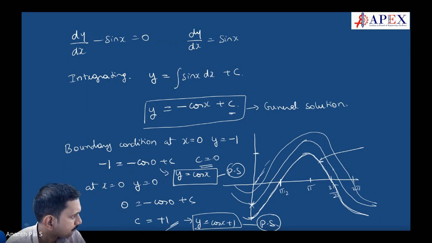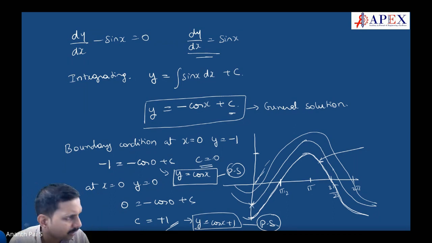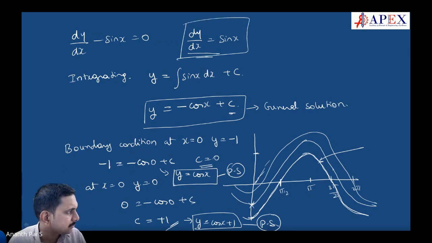Now the question is, when I say dy by dx is equal to sine x, what does that mean actually? What are we giving in a differential equation? What are we saying by saying dy by dx is equal to sine x? What is the actual meaning of that? Let us see that. Meaning of a differential equation.